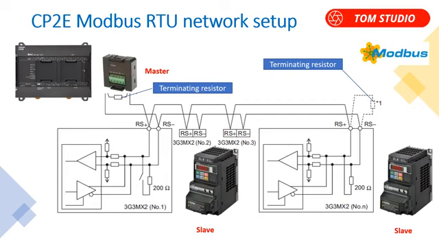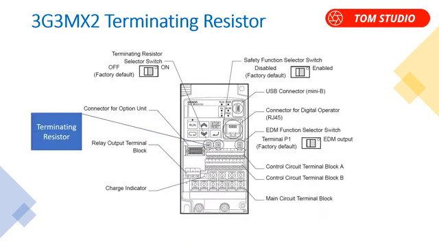We use the CP1W-CIF11 option board on the PLC and use RS485 two wires to link the slave devices, the VSDs, together. To eliminate noise from the network, it is necessary to set up a terminating resistor at the first node and the last node device. If the last node on the Modbus network is an Omron 3G3MX2 VSD, you can simply turn on the terminating resistor on the VSD, no need for an extra resistor.